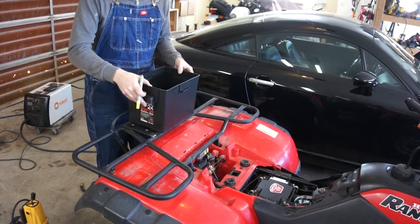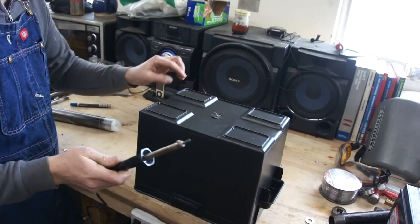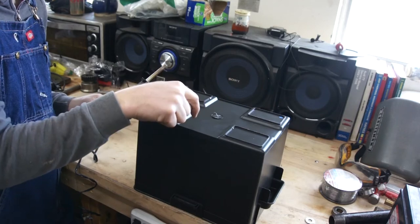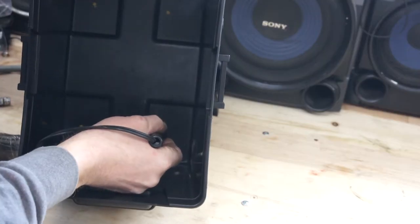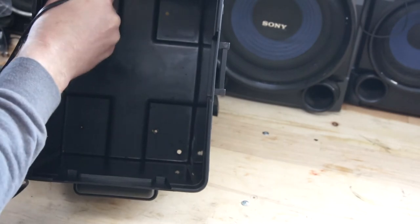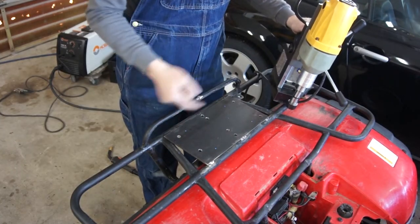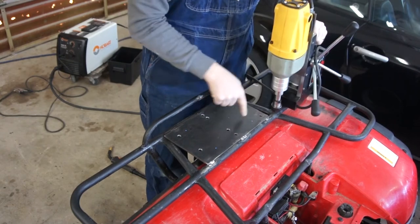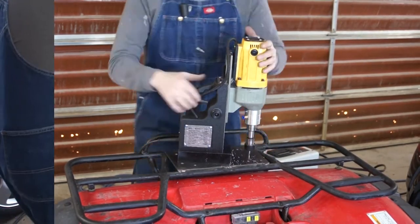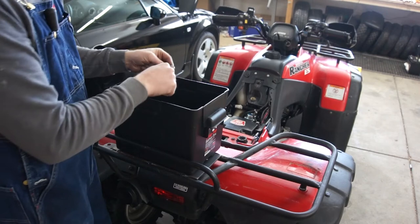I'm going to bolt the battery box in place here with some fender washers and bolts. I'm going to take a yellow pen and mark where I want it, but I'm going to use a hot soldering iron to burn the holes through — it will melt the plastic and leave a little ridge, which is actually stronger than if you drill the hole and less likely to crack. I've marked the location for the holes in the plate in blue and I'm going to use the mag drill to drill these out. I'm bolting them in place with M6 hardware and fender washers — the fender washers will distribute the force and keep the plastic from cracking.